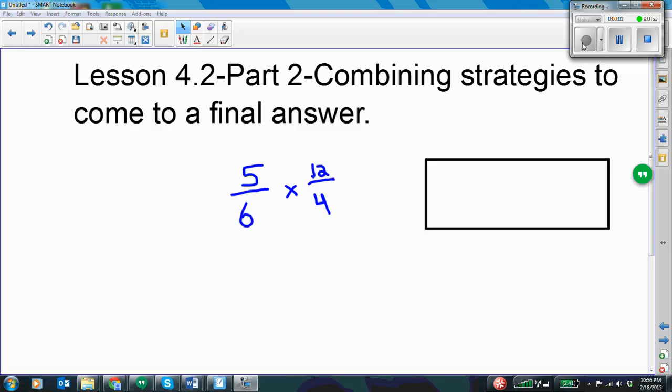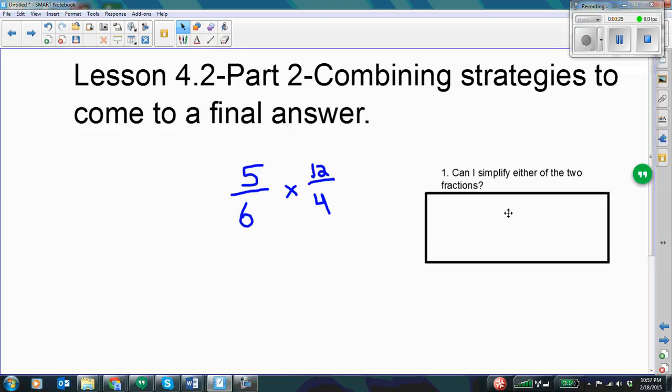All right, class. So as we look at another strategy in solving these kind of problems where we're dealing with proper and improper fractions and multiplying them together, another strategy is combining ones we've already done. What I mean by that is, sometimes looking at the fractions we have and simplifying them before we draw a picture actually helps. So what I have here is, number one, I simplify either of my two fractions.